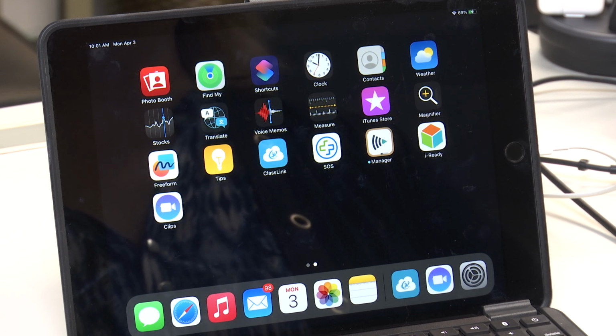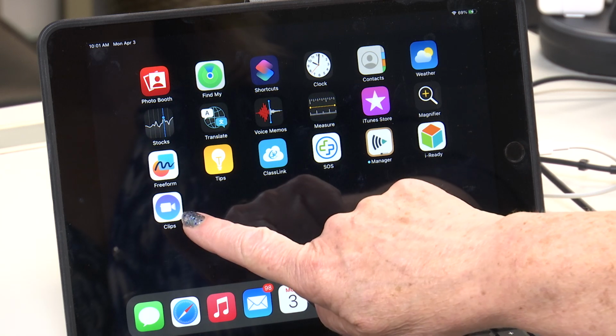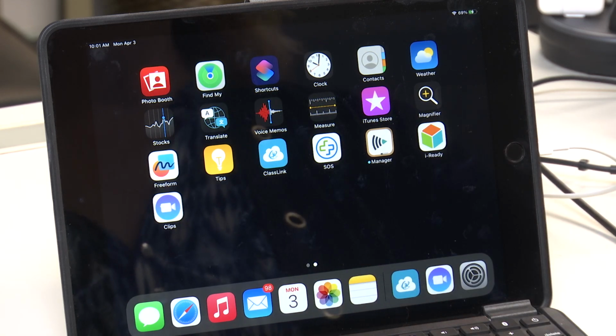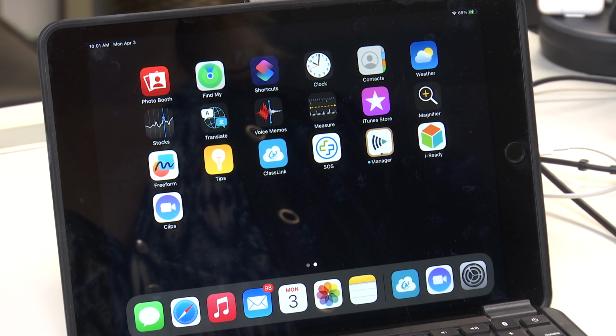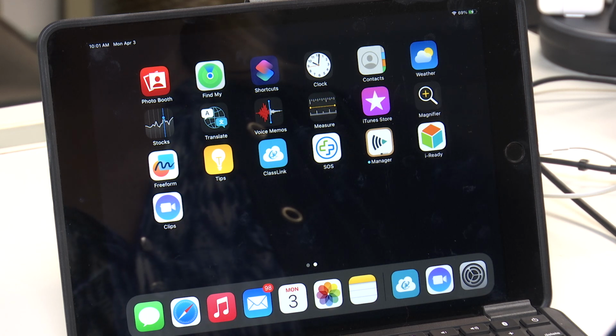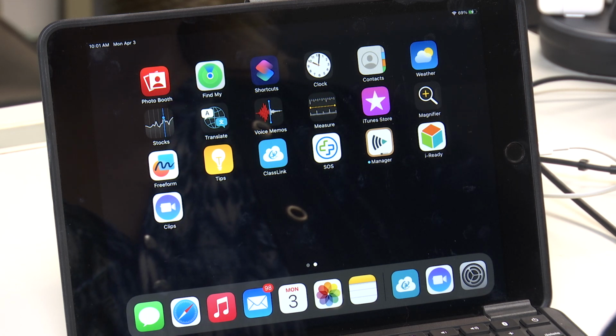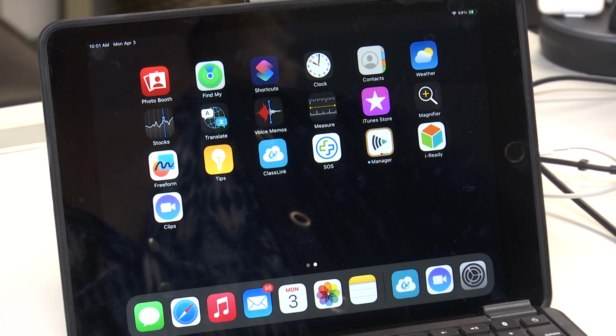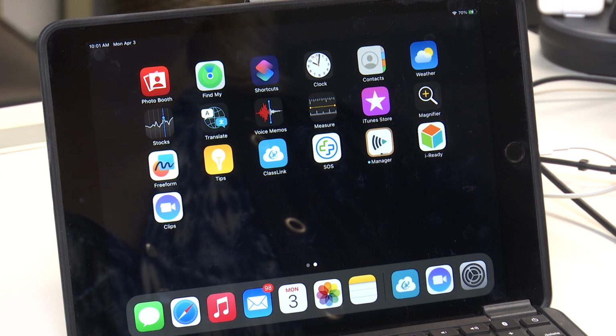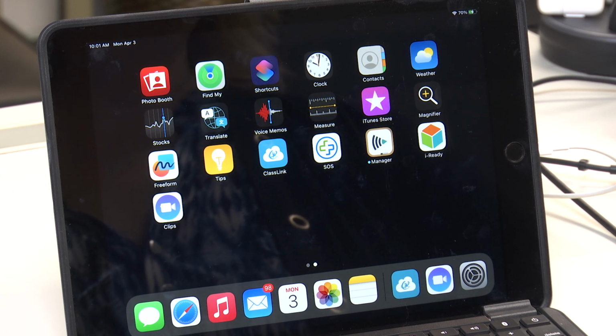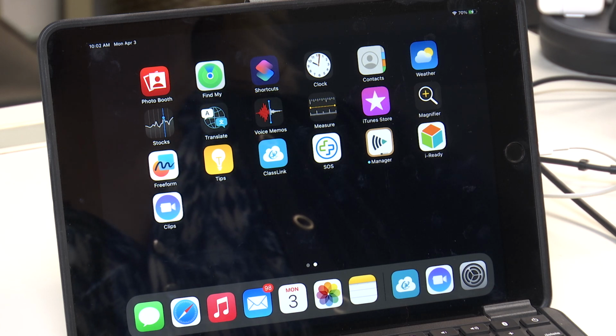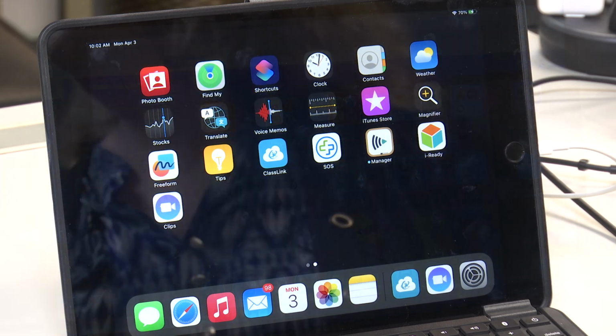You'll see on my screen that I have the Clips app. It's from Apple and it looks like a little movie camera. So to get the app in our school district, you have to remember that neither teacher nor student devices have an app store. Instead, you'll need to put in an app request from the mobile support icon in your ClassLink. You can do this either from your iPad or from your teacher laptop. I'm going to show you how to do this from my laptop.